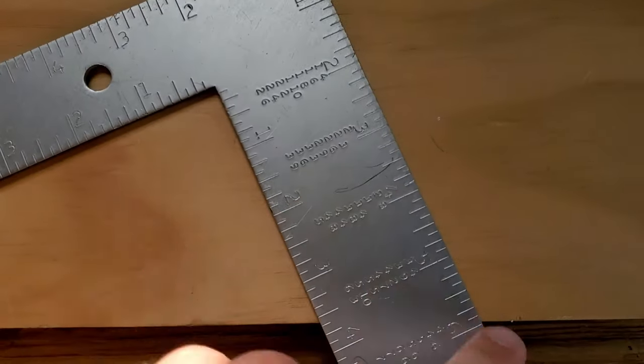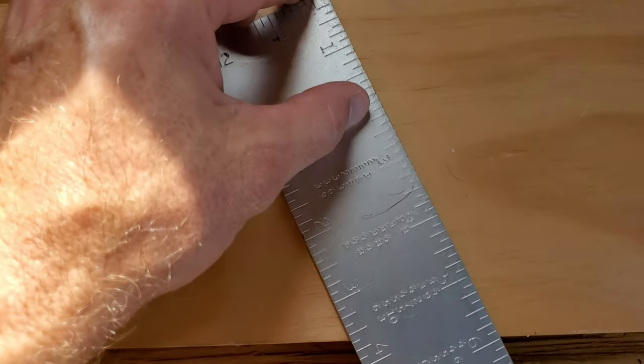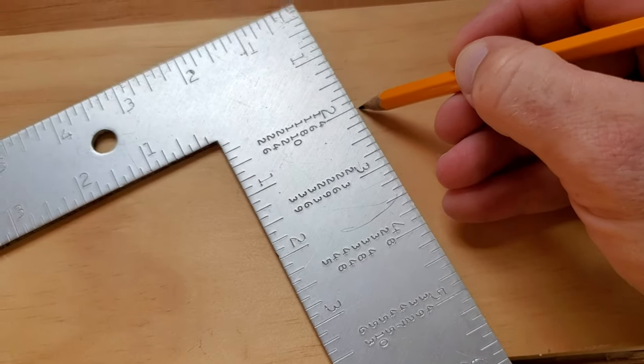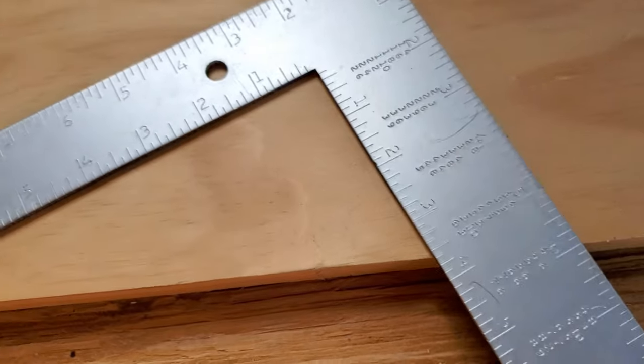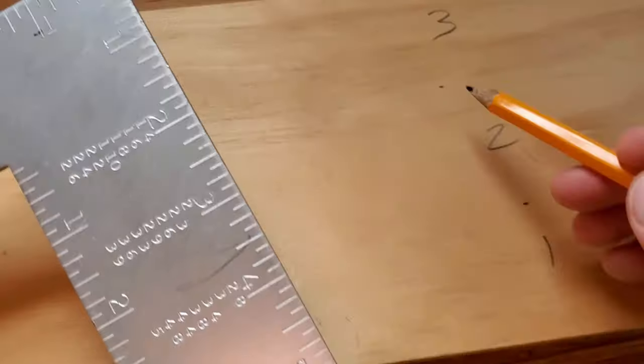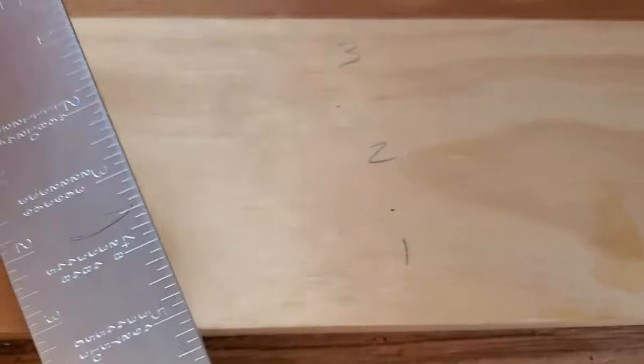Three doesn't come to the bottom, so I'm going to multiply it by two. I'm going to proportionate. So I'm going to come to the two, put a mark, then I'm going to come to the four and put a mark and that's going to give me three equal points. One, two, three. I'm going to pop a line on each side with those marks and I can rip it down.